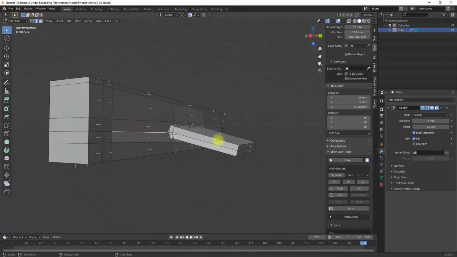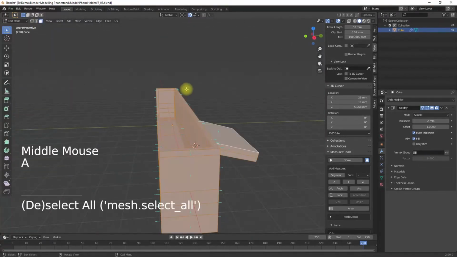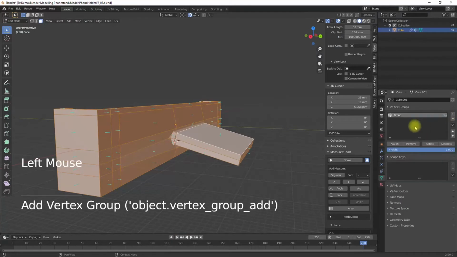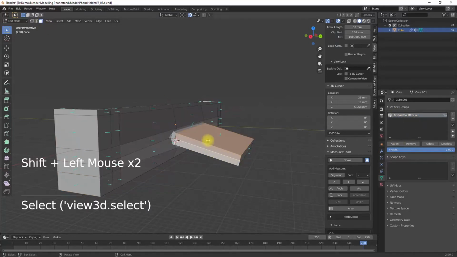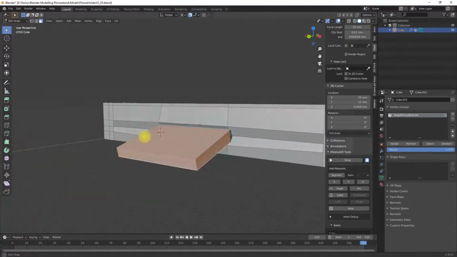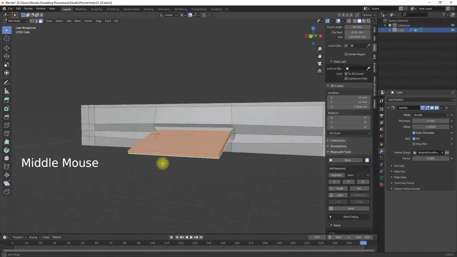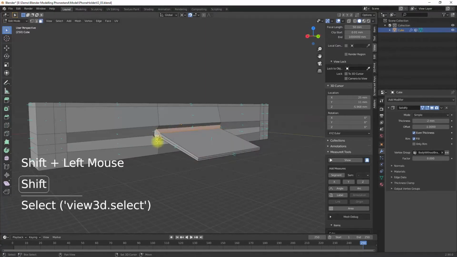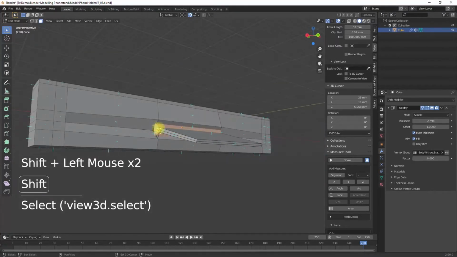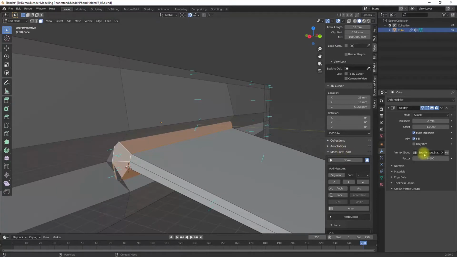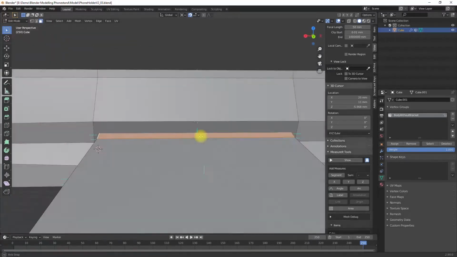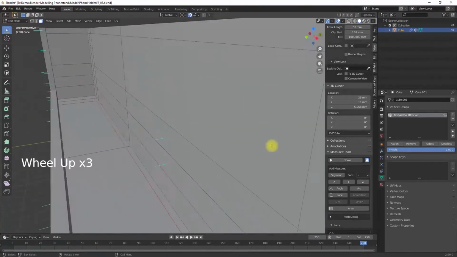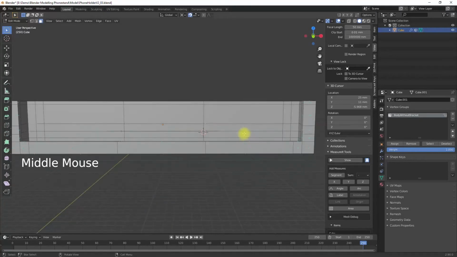If we now activate the Solidify modifier, we see that also the mounting bracket is affected by the modifier. But this is not intended. In this case, we have to exclude parts of the geometry or parts of the mesh from the Solidify modifier. Therefore, we create a vertex group including all the geometry we want to be affected by the Solidify modifier. And then we set this group in the Solidify modifier as the group to work with.